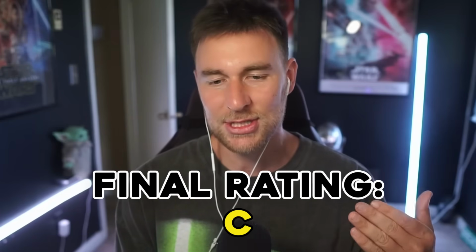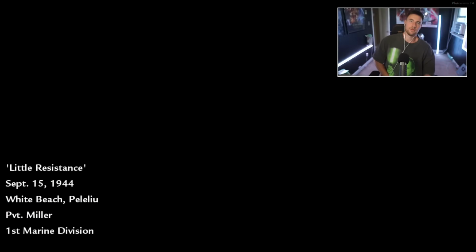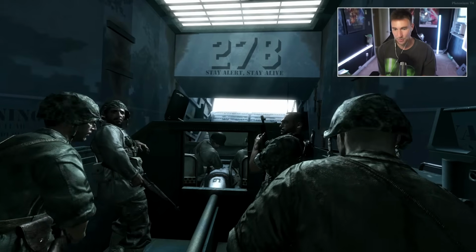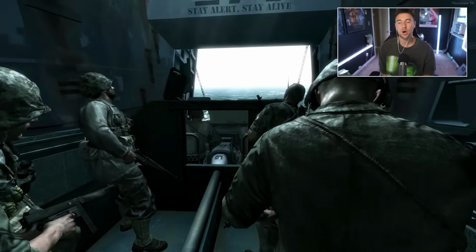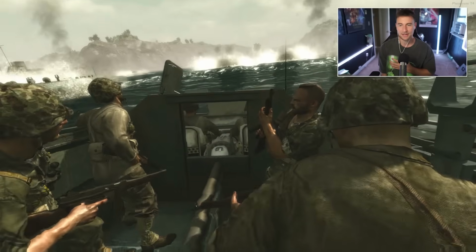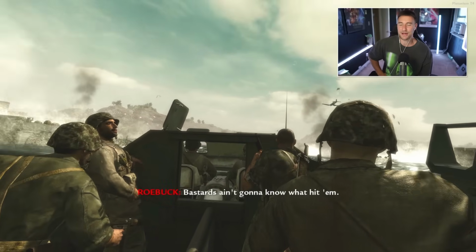So I'm going, it's mid, which is always to me a C tier. Our next secret weapon is actually inside of a campaign. Some of you may know this, some of you may not. This is Call of Duty World at War, one of my favorite campaigns and favorite games of all time, honestly. It feels good to be back on this game, man.